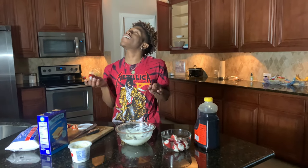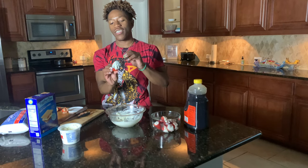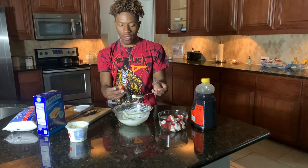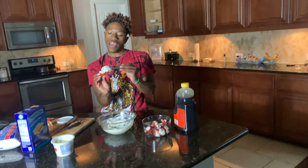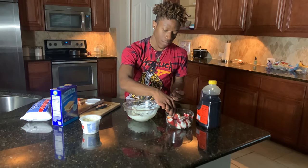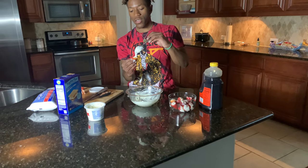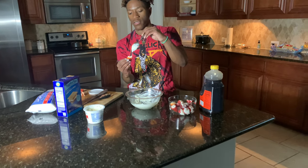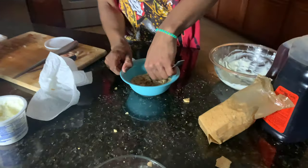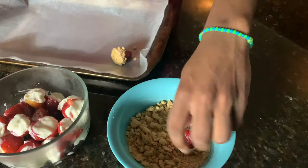We got most of the strawberries covered up in the cream cheese, the cheesecake. Now we are 85% through. Now, all we have to do is the last step. This is the cheesecake. It tasted good, but what is a cheesecake without the crust? Pour some of the crumbs in there. Crush them up. Made and ready to go.